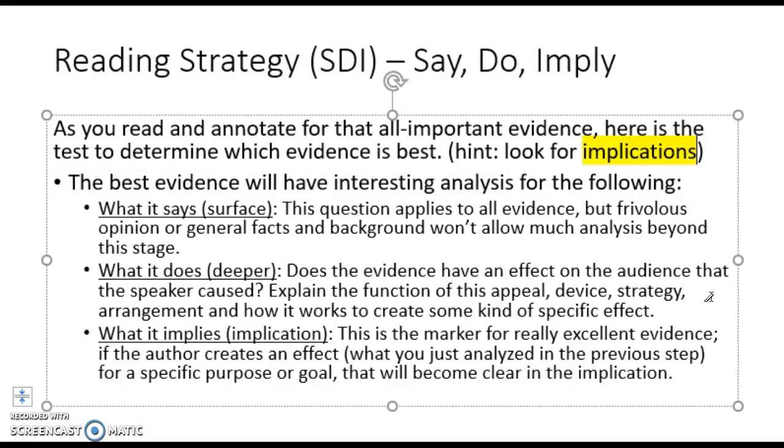And finally, if you can do this with your evidence, you know you have a really good piece to talk about in your response. If you have a cause and effect that you can also take a little bit deeper and apply back to the author themselves, and use that as a way to determine maybe a specific purpose or goal that they're trying to accomplish with their language, that will help too. So in the Barbara Jordan speech, we want to look for the things that are going to get the audience to think, feel, or do whatever it is that Barbara Jordan is arguing that they should think, feel, or do.